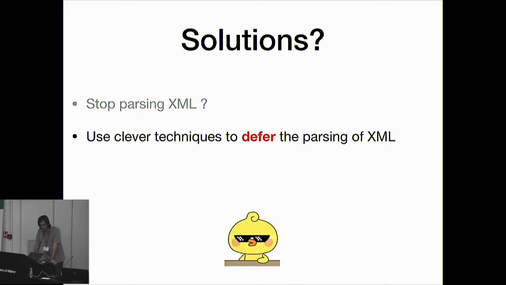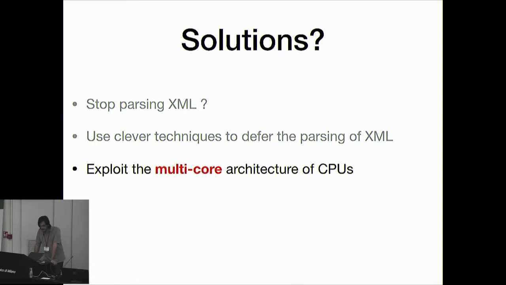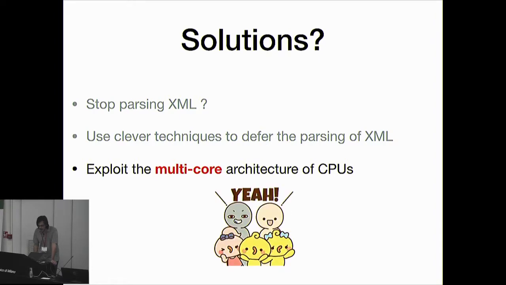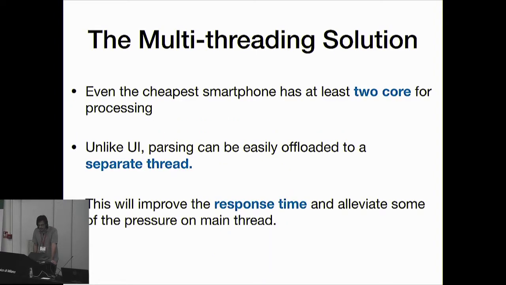So what is the other way we can figure out? It's looking into the CPU. As you know, every CPU right now has multi-core processors, and that is probably one way we can improve the parsing. But JavaScript is a single-threaded language, as you know; it doesn't support multithreading. But recently, in the web world, we have a new thing called web workers, where you can offload a task to another thread in your browser, and most of the browsers support it.